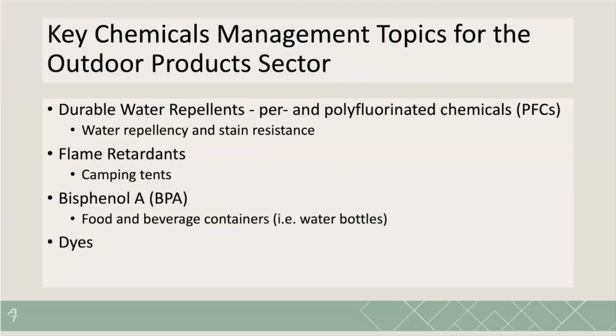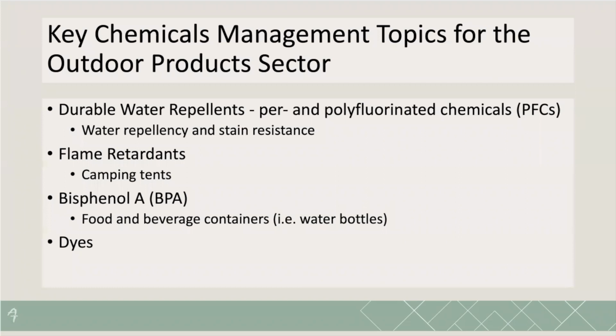So chemicals management topics that are really important for the outdoor sector specifically. A couple of key examples include durable water repellents, so what are called PFCs specifically, or per and polyfluorinated chemistries. Those are chemicals that are generally used for water repellency and stain resistance, particularly on outerwear, but also potentially on packs, workwear, those types of products.